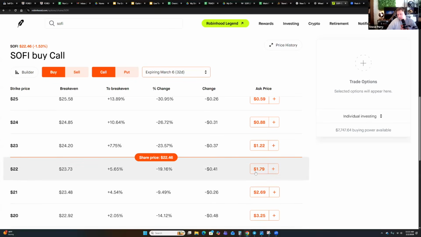If you buy the 22, it's going to be more expensive because it does have a little bit of intrinsic value, which we talked about last week. And then the $23 one is just slightly out of the money by 53 cents, so it has a little bit more extrinsic value and therefore it's less expensive. Another thing to keep in mind is the relationship between buying out of the money call options and buying in the money call options. Right now, this is just an exercise to understand how the option chain functions, the cost of premium, all that kind of stuff. Time is money.